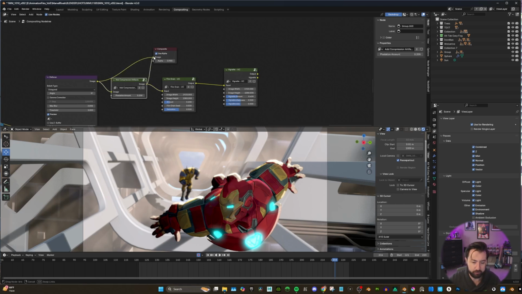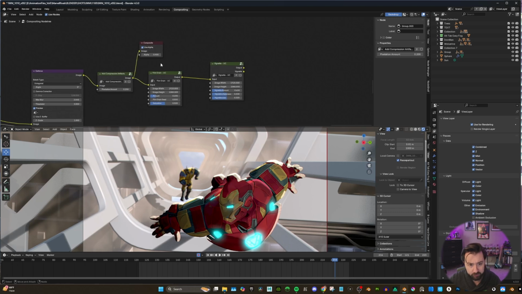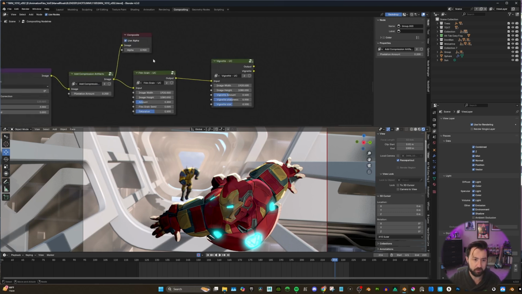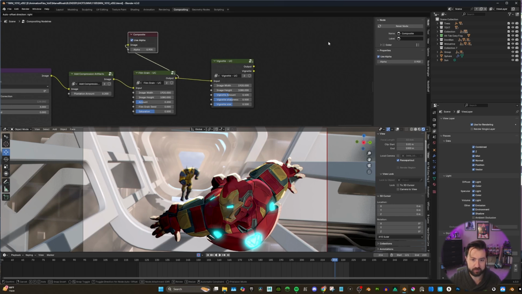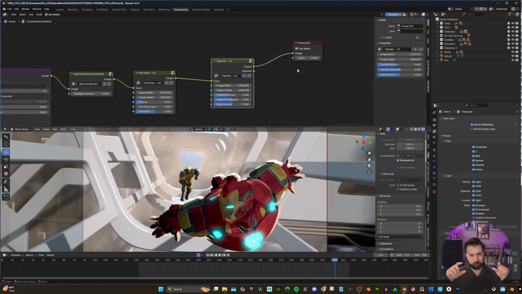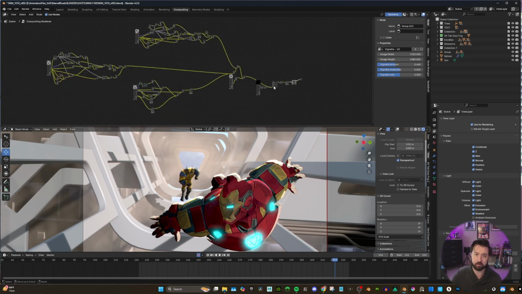So I ran it through the compression artifacts, and then I ran it through 2 nodes from the Uber Compositor add-on. That was film grain, again, just adding in that warmth and natural feel. And then I ran that through a vignette, and that's just to give just a little bit on the outside. It's nothing too major, it's very subtle, but just something to hone our eye in just a little bit more. That's my whole compositing setup.